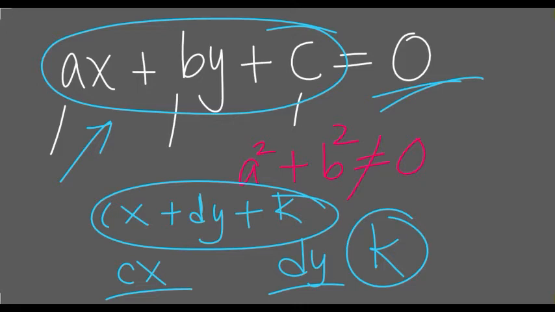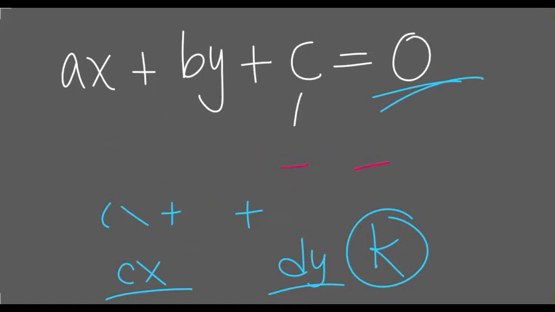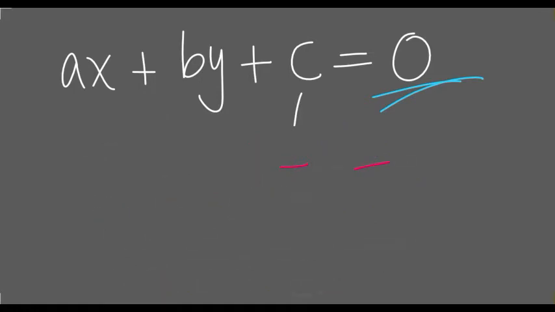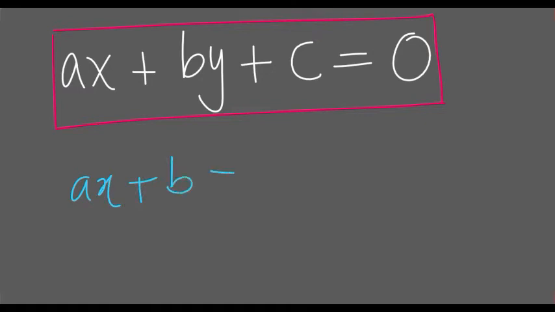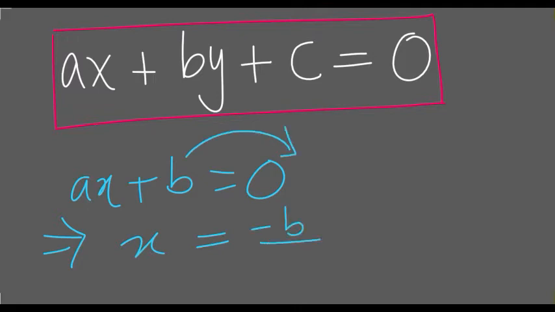So let's get into the general form of linear equation, which is ax plus by plus c equal to 0. This is our general form of linear equation. Now this is only one equation, but we are to study a pair of linear equations, and that too in two variables. So why a pair of linear equations? Now you studied linear equations in a single variable, ax plus b equal to 0, and you could easily solve it and find that x is equal to minus b by a, if you take b to the right and then divide by a.